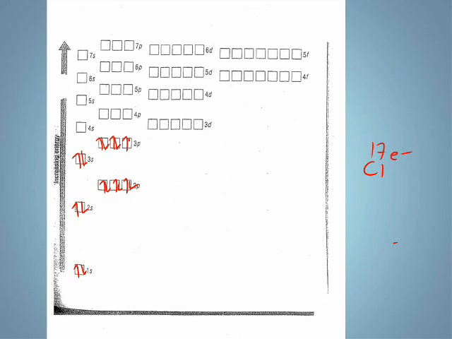17 electrons. Let's try an even more complex one. What about cobalt? 27. See if you guys can do this. And if you want to go along with me here, in your OneNote chapter 5, there's Aufbau diagrams. You can try it there. There's a bunch of Aufbau diagrams. You can just try it along with me as I do it in your chapter 5 OneNote tab.